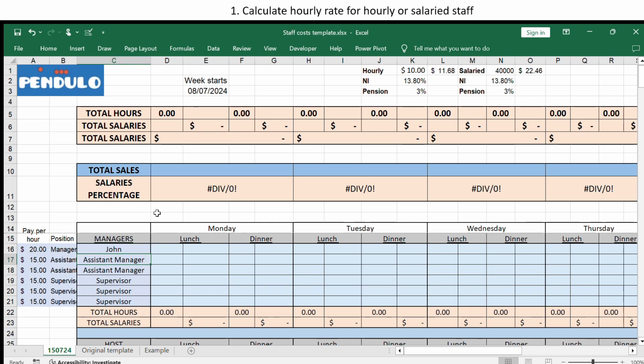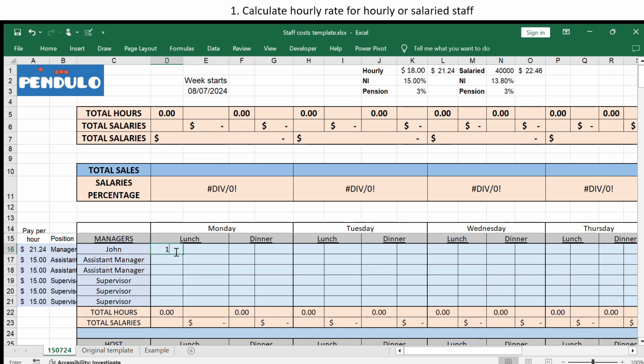So for example, imagine that we're going to calculate the salary of John. Here we have hourly and salary. Imagine that you have agreed $18 per hour, and what you're going to pay for taxes or national insurance or whatever you need to pay is 15%, and the pension is 3%. So this has been changing the number in L1 in that cell. So this is the figure that is including all the costs. So remember that what we pay is not the same as the costs that are for us.